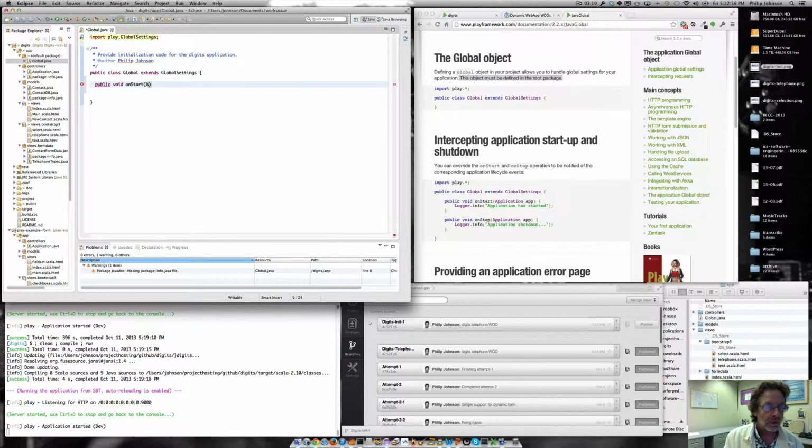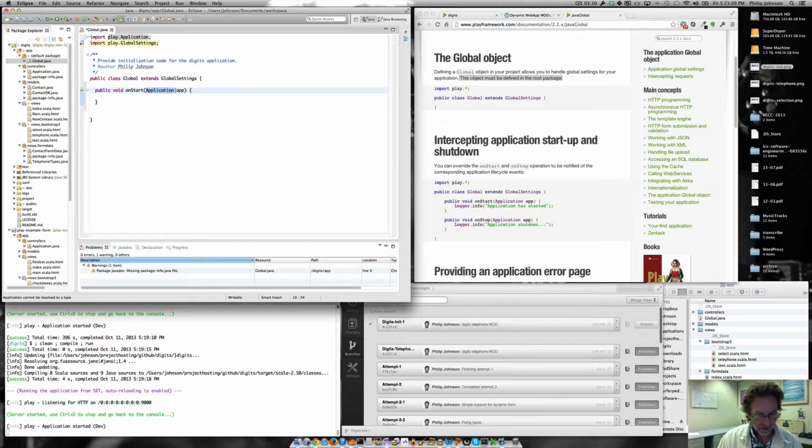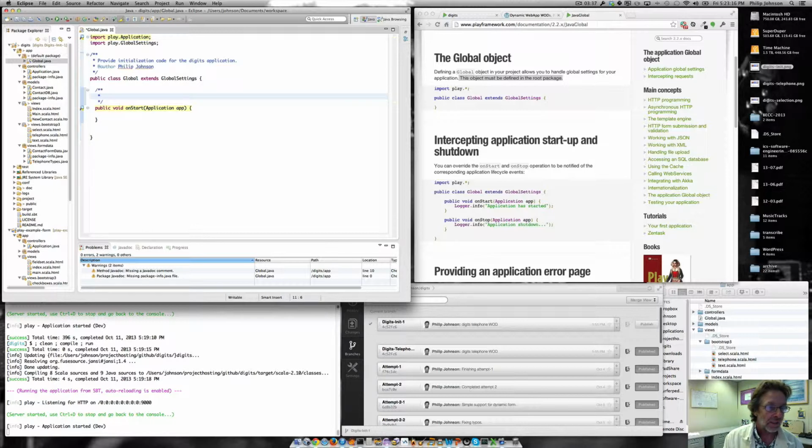Okay, and so then, using the documentation as a guide, we will implement this onStart method, and we'll import play.Application, and we'll write a, so strange, public void onStart(Application app).